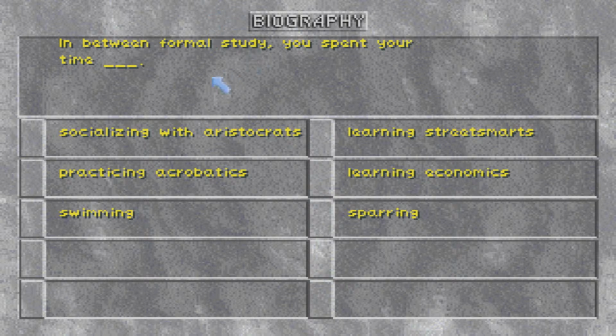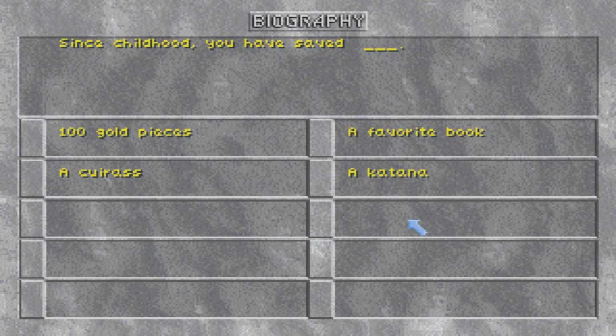In between formal study, you spent your time sparring. Now this, I would also be willing to go with swimming or practicing acrobatics, because these are all obviously going to be skills that I don't have in my primary or major. Let's go sparring.